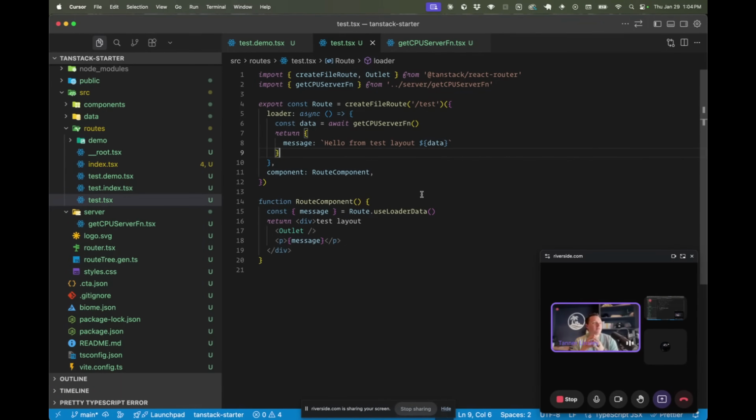Can they be used as a data fetching mechanism? Absolutely. Because they run on the server, you're guaranteed that you will be able to do asynchronous things inside of them. That's great. And so a lot of people see that as, oh, this is the missing data fetching mechanism that we've wanted for everything.